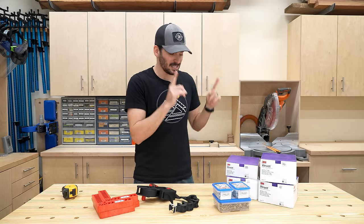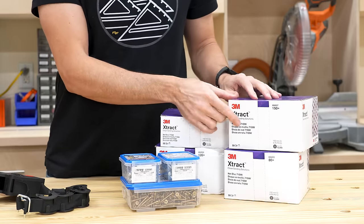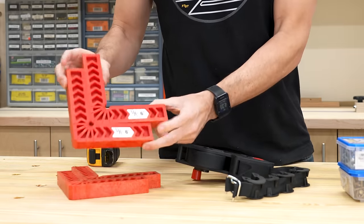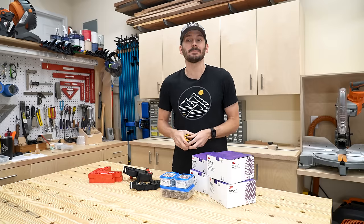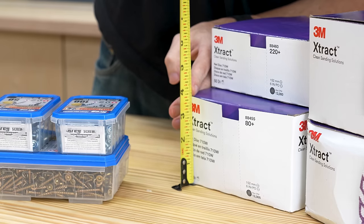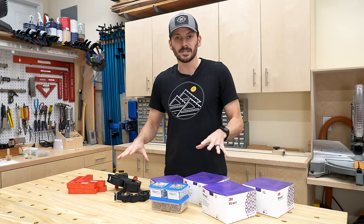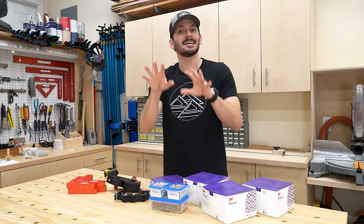I'm feeling good about the sides and it's time to attack the drawers. I pulled out some of the things I think I'm going to be using the most at the bench, including some sandpaper — the 3M Cubitron stuff is awesome. I have some screws, some specialty clamps, as well as some clamping squares. This is just kind of representative of what I might be using at the bench. I want to check the heights and make the drawers specific for what I'm going to be using. We've got maybe three and three quarters inches, these are just a little bit over three inches, and these are only maybe two. So it seems like if I make some drawers about four inches deep, that's going to work really well. The opening that's already in the cabinet is about 17 inches, so I'll play around with the dimensions and then go over and start cutting some parts.